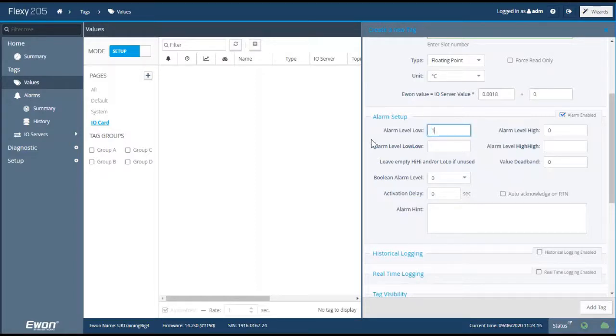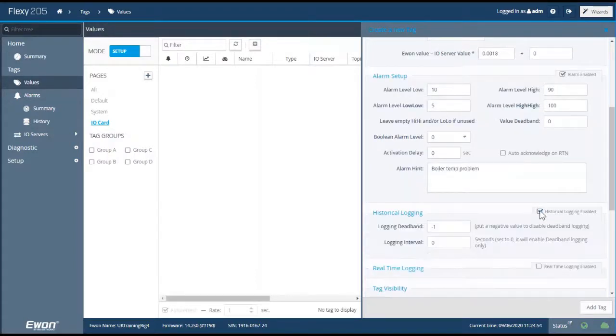So for my alarm here, I want to say, okay, well, if the water gets too low in temperature, I want to set a warning at 10 and an alarm at 5 degrees. And similarly, if my water gets too high in temperature, I want to again get a warning and a true alarm level after that. So we can set this up. We can put a delay on our alarm and we can put a message in here to explain what's gone wrong when the alarm is triggered. So that message will be sent out in any emails or SMS that are created by this alarm triggering.